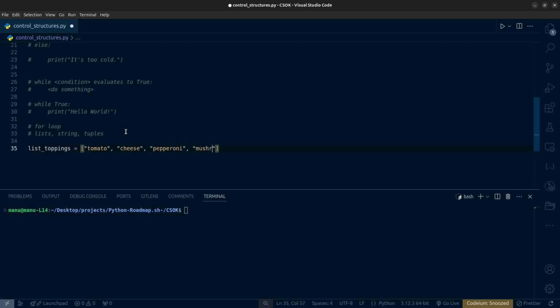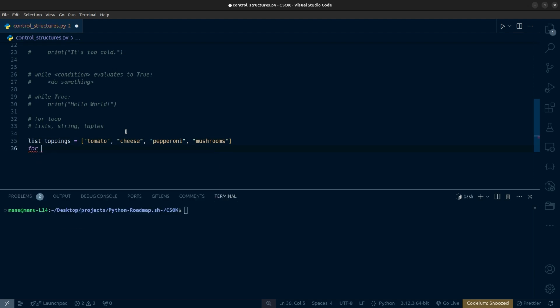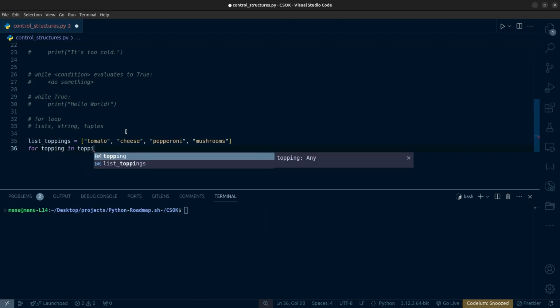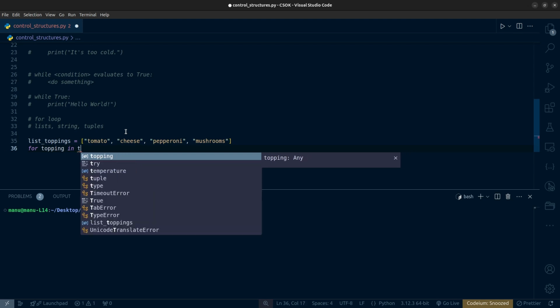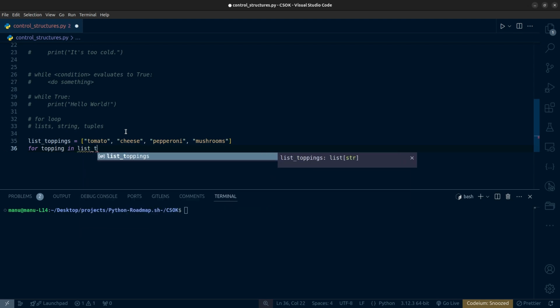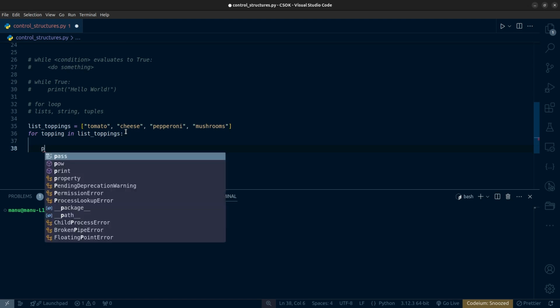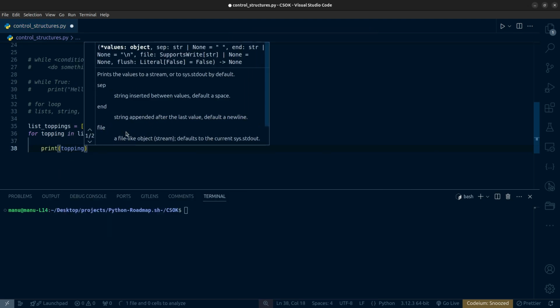So this is a list of toppings, and you can use the for loop to go through each of these toppings one by one and print them. So you can have like for topping in toppings, that is. Let's just print the topping.